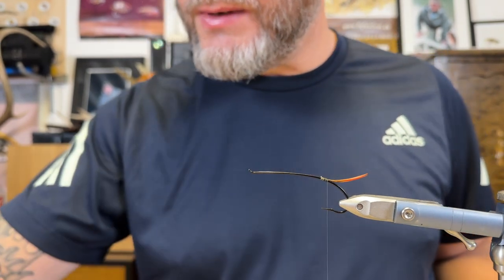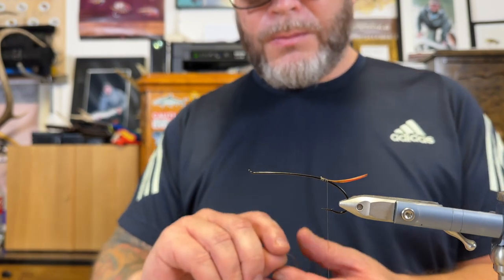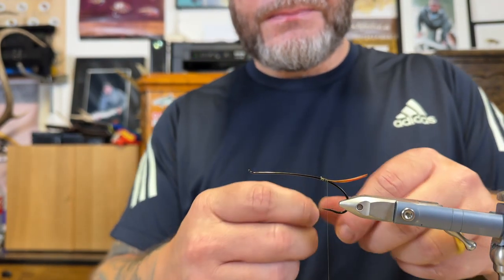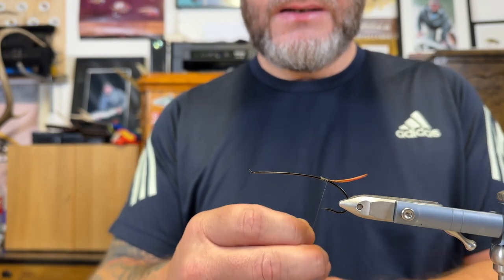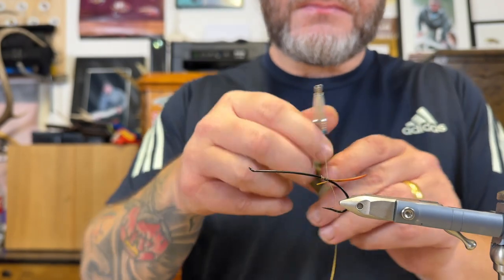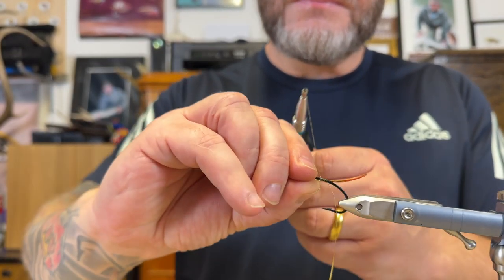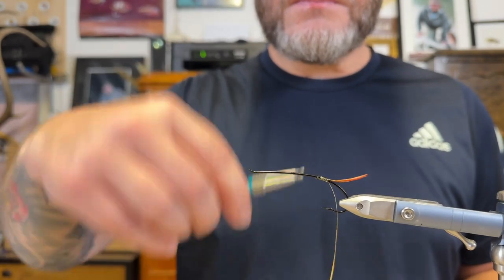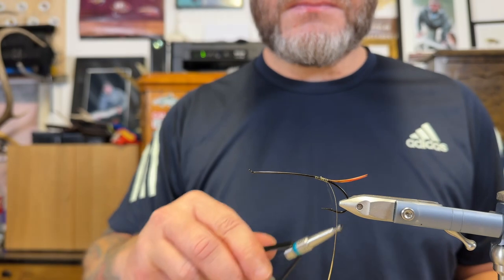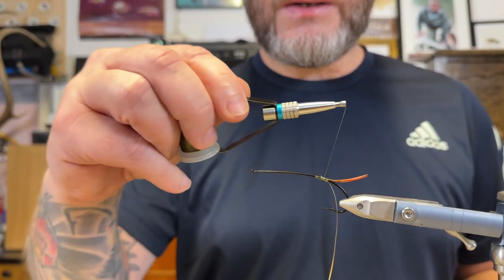And I'm gonna use three different tinsels. So one gold flat, one oval gold, and one oval silver tinsel. So just tying this one in. Have different starting points.